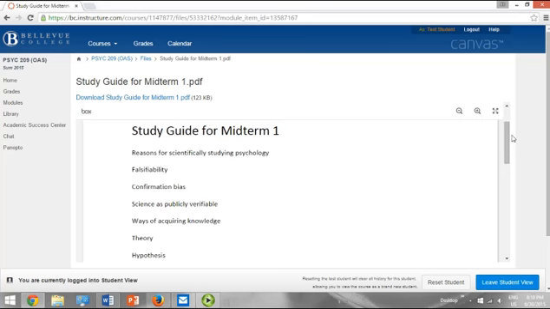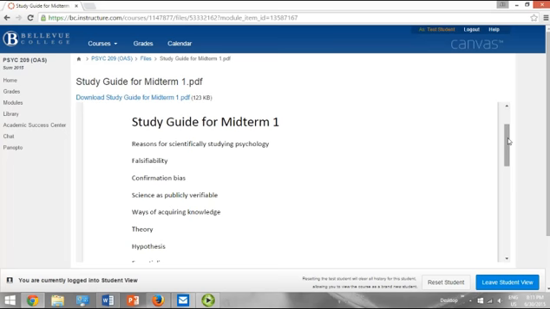If you've had a logic class, you may notice that a lot of this looks familiar to some philosophy, really the logic part of philosophy. So a lot of this is really just a way to think about doing science, and then I'll also include, in appropriate places, the basic methods for collecting data in psychology. So for example, on midterm 1, these are the hints, sorry, for what you should be studying.